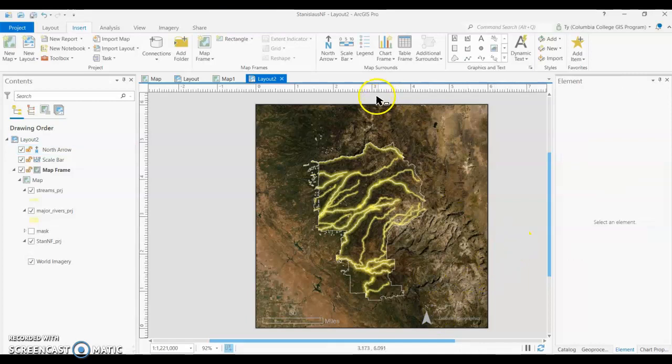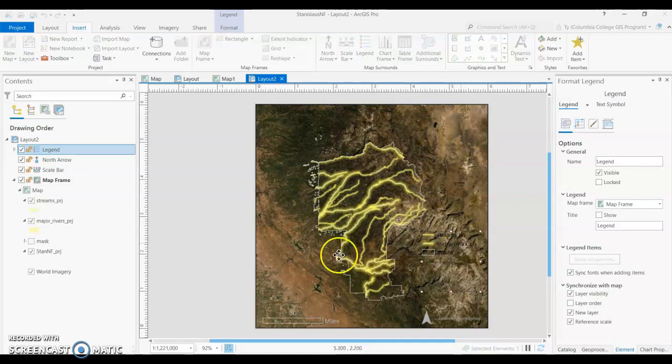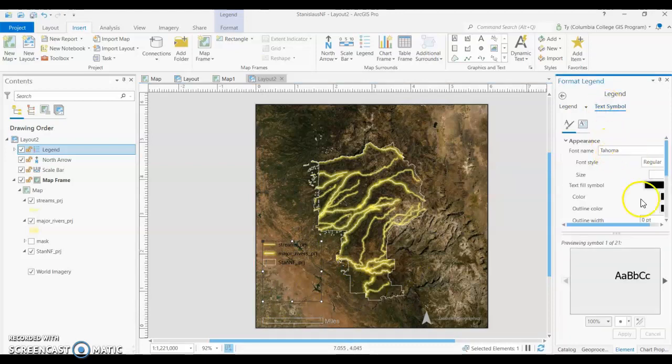And then we want to insert a legend, right? So we want to make sure that the map readers know what these bright yellow lines are. So we can select legend up here in the insert tab, and we're going to click and drag. And now you'll see that the legend is showing the names of the layers here in the table of contents, and also the text is dark, it's hard to read. So we're going to line it up on the left side because there's some space over here above the scale bar. And we're going to change the text color first.